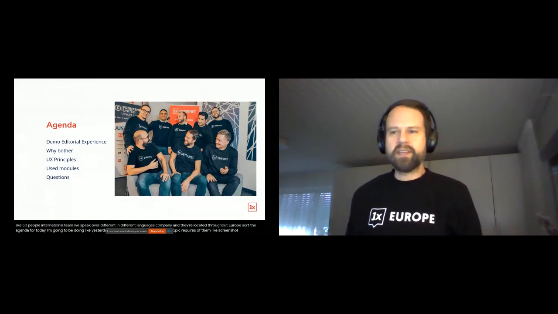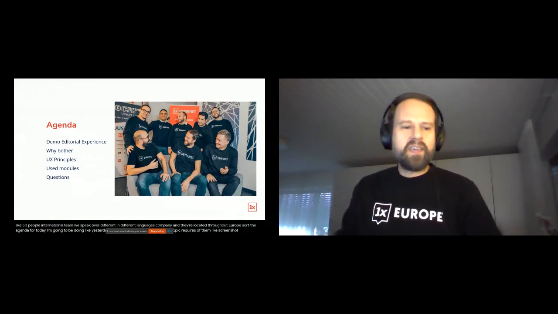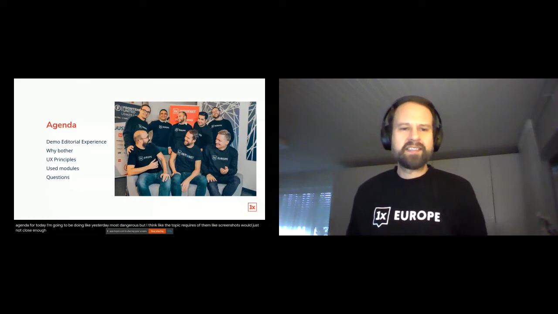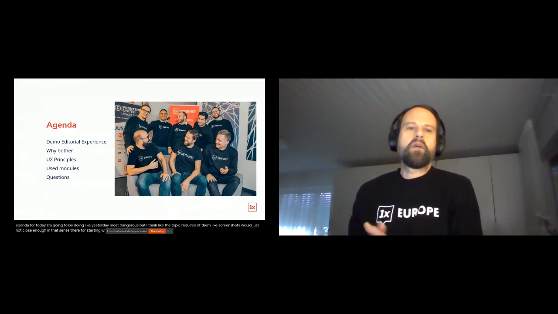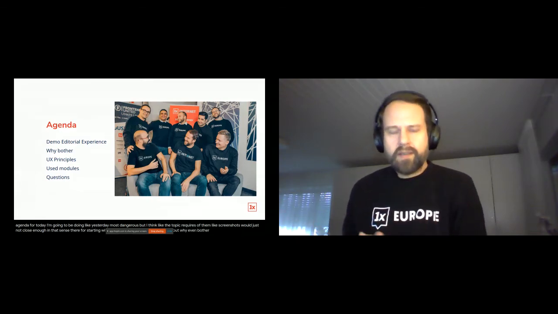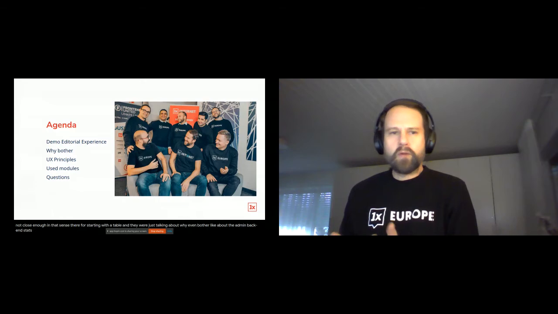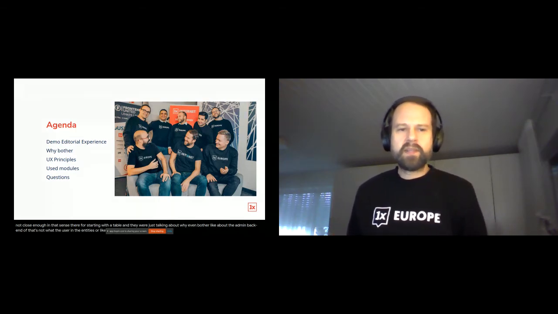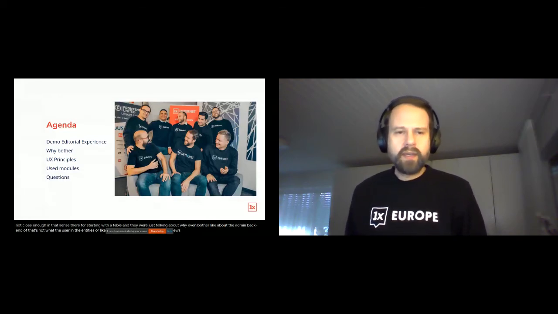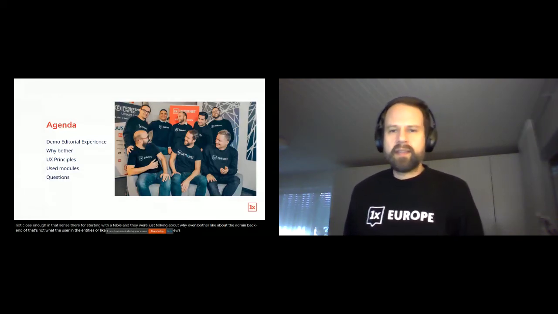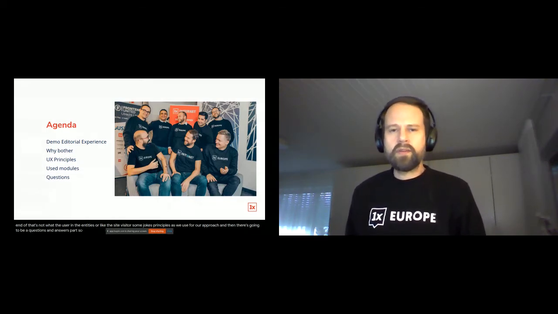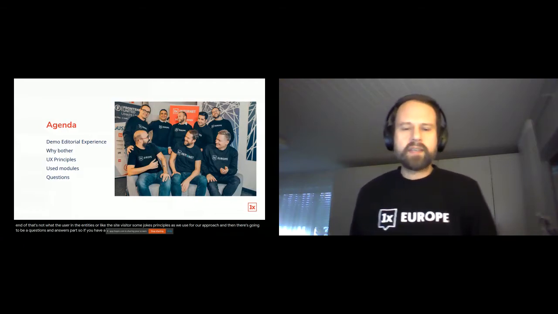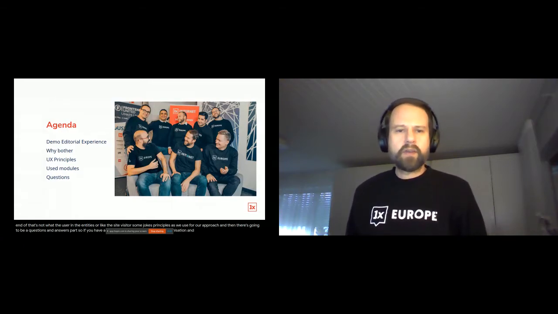Screenshots would just not be verbose enough in that sense, and therefore we're starting even with a demo, and then I'm going to be talking about why even bother about the admin backend if that's not what the site visitor in the end sees, some UX principles, also the modules we use for our approach, and then there's going to be a questions and answers part. So if you have any questions, just post them in the Q&A section, and yeah, let's go.